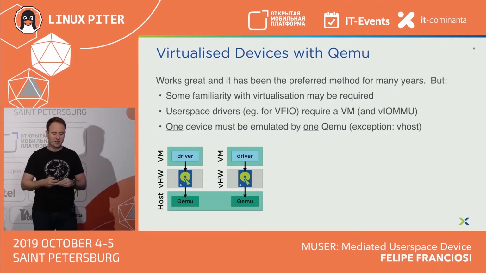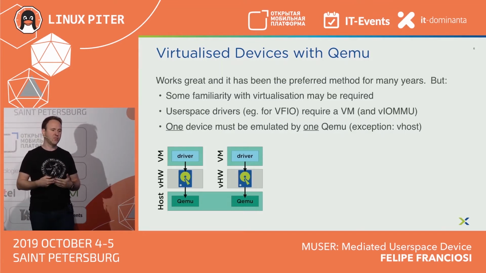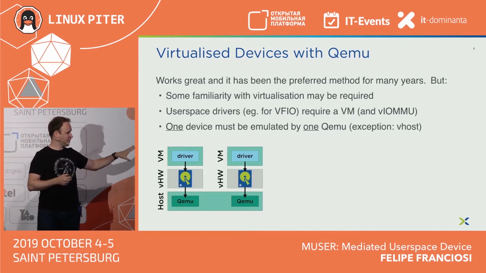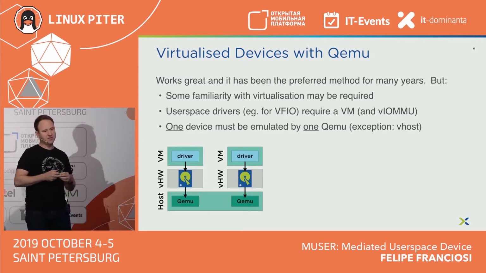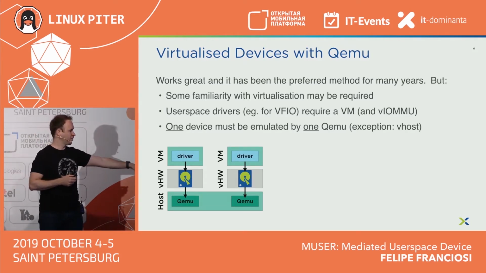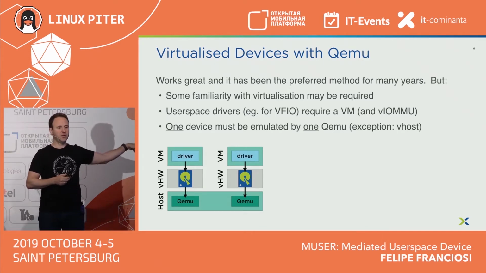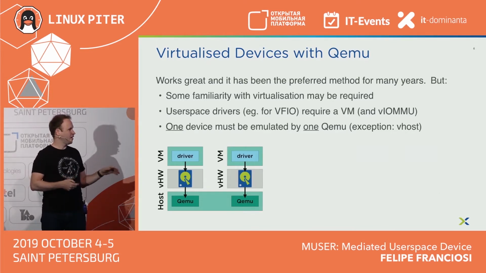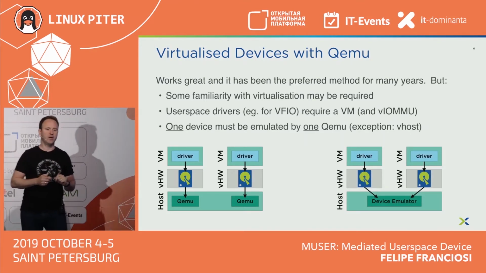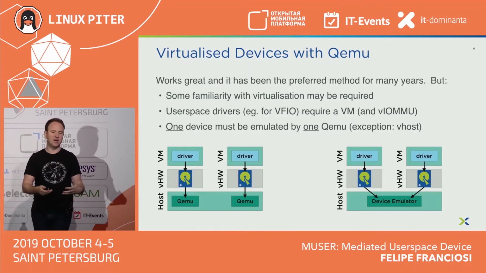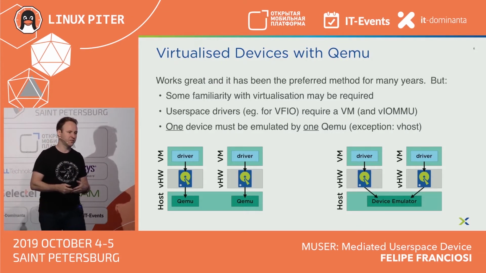But there is one last thing that motivated this whole project, and that's what I depicted in this diagram here: devices from a virtual machine must be emulated by one instance of QEMU. So even though we have one host there, and you have two virtual machines, you're going to have two QEMUs. And each one of these virtual storage controllers is handled by the respective QEMU. You cannot have a model where you have two virtual machines driven by a single component on the hypervisor, a single device emulator.